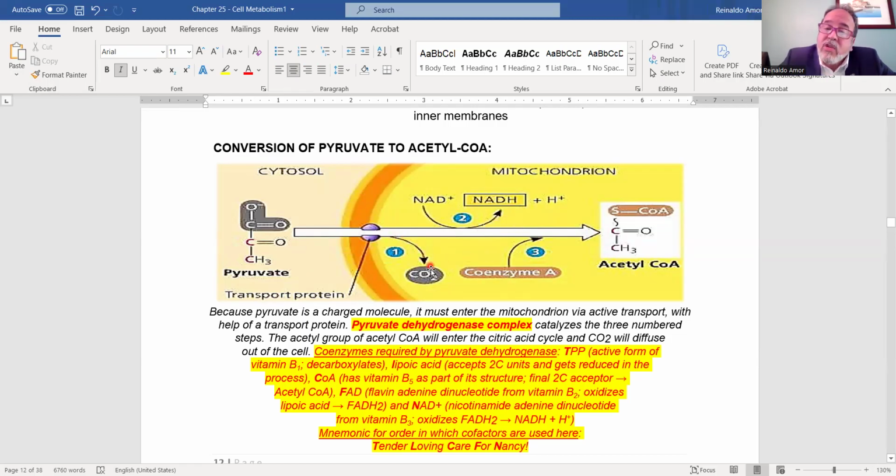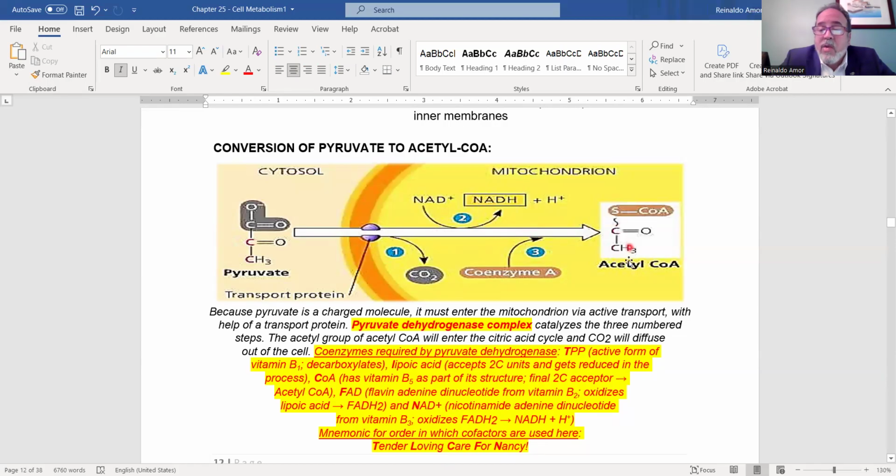We're going to remove CO2 from it. Okay, we're going to remove CO2 from it. We're going to use NAD. So you know that pyruvate is getting what? Oxidized into acetyl-CoA. So we're generating NADH, right? And we have coenzyme A. We need coenzyme A. There are a lot of things happening here. This reminds me of medical school, when everything that participated in this enzymatic reaction was summarized by this mnemonic: tender loving care for Nancy. Yeah, a lot of things are needed here that are required for this process. This is just keeping it simple.